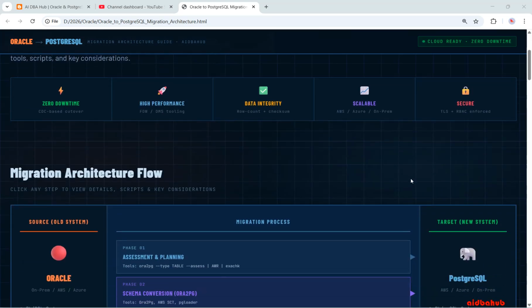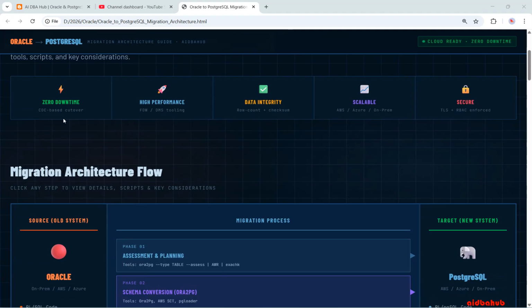So here, the Oracle database to PostgreSQL migration will have zero downtime, CDC capture, CDC-based cutover, and high performance using FDW and DMS tooling, and data integrity with row count and checksum.